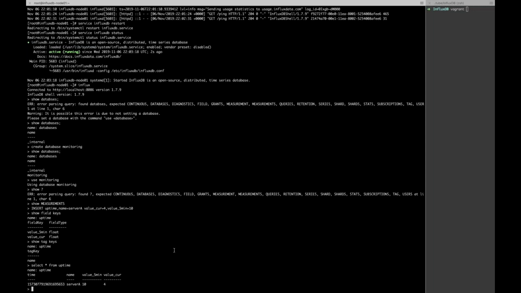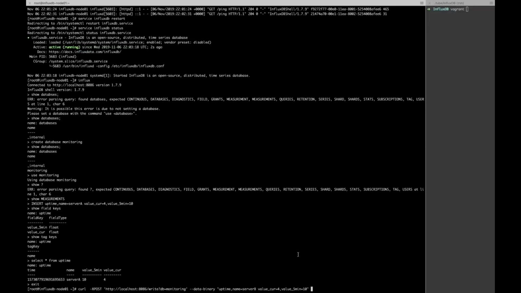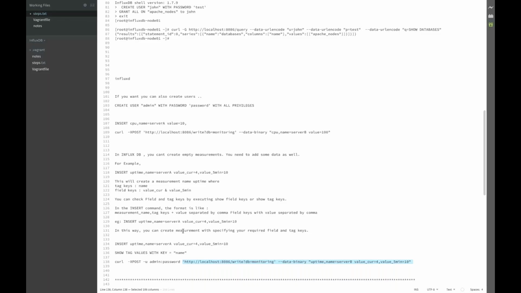So like this you can insert data to the measurement. We can also insert data by posting using curl. For example, if I have to write data to monitoring, I will post the new data here where I'll have to specify the measurement name, then the tag keys and then the field keys.